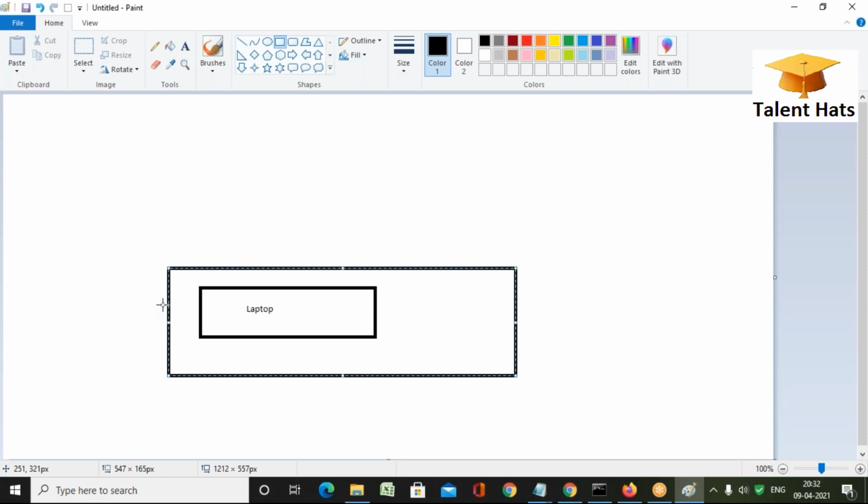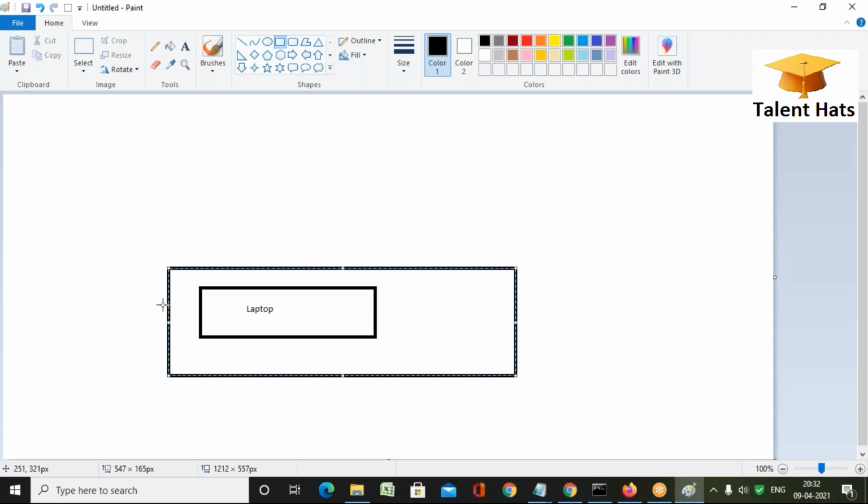There is an interrelation between your hardware and your operating system. Once the operating system layer is there, only then can you install the application. Without an operating system you cannot install an application. For example, can you install the MS Office application without the Windows operating system? No, you can't.